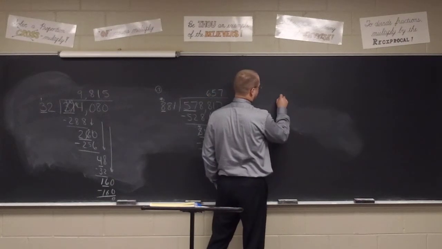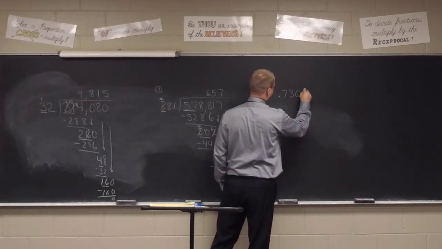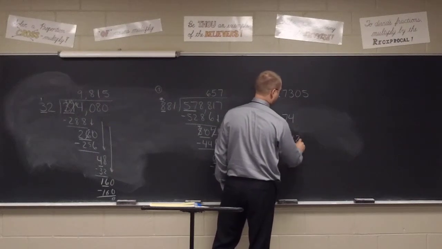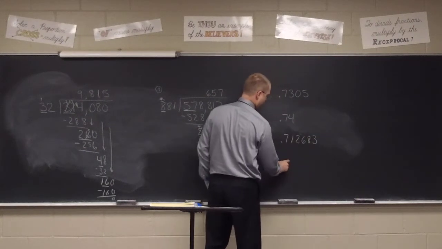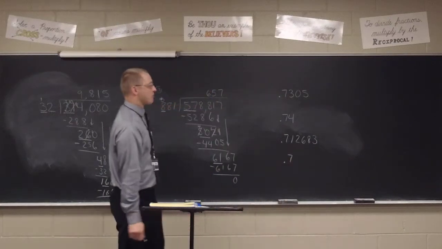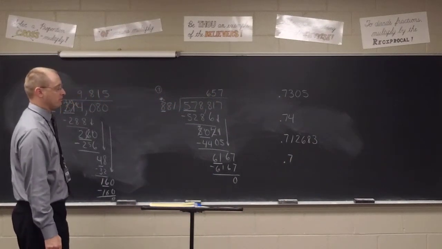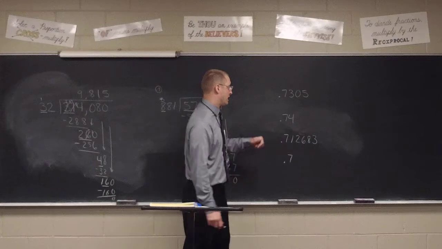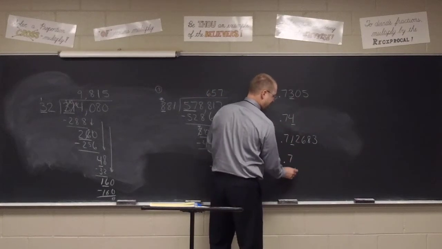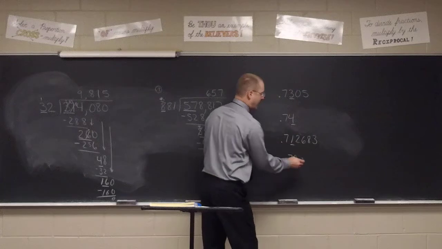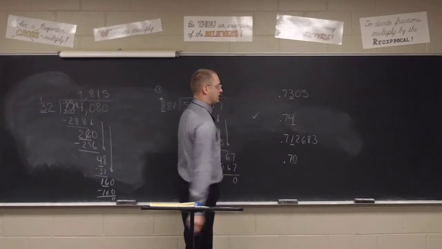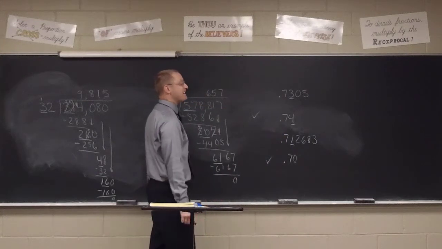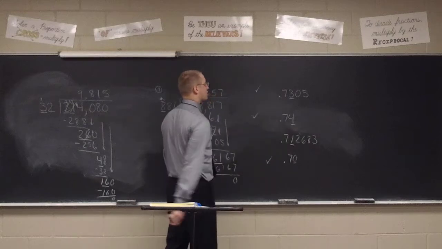We have had a little bit of trouble comparing decimals. If we had a 0.7305 and a 0.74 and a 0.712683 and a 0.7, which of these is the biggest number, class? The 0.74. Notice they all have the same tenths digit, so you can't really compare that. So you go to the next digit. I've got a 3, a 4, a 1, and technically this is a 0. Well, now I can compare. So the biggest is here. What's the smallest? The 0.70 or 0.7. The second biggest is 0.73, and the second smallest is 0.71.